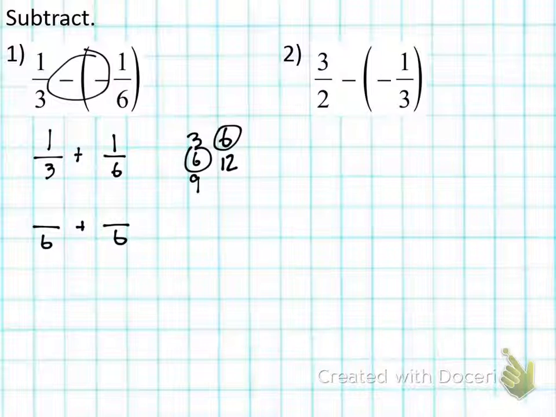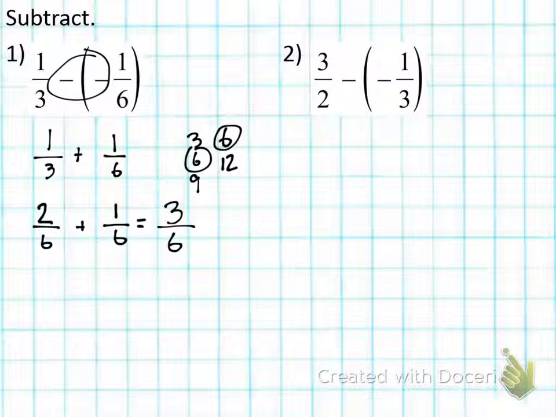The first fraction I have to convert. 3 times 2 is 6, therefore 2 times 1 is 2. Second fraction, I don't need to convert, I'm just going to copy it. Then I have two positive numbers, positive 2 and positive 1. They're on the same team. They get together, they become a bigger positive number, positive 3 over 6.